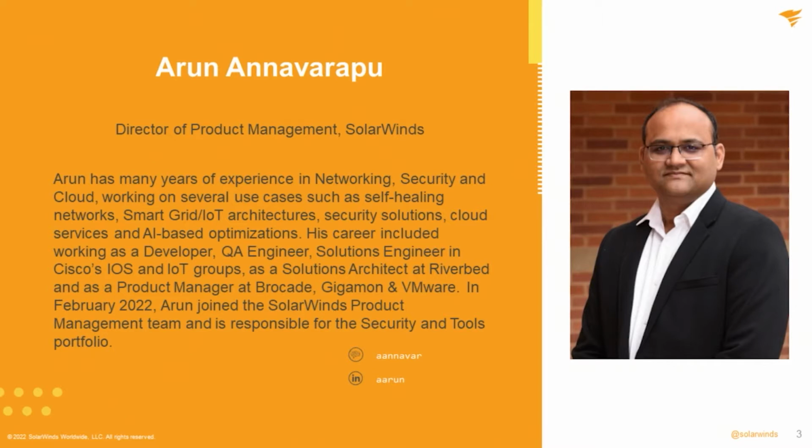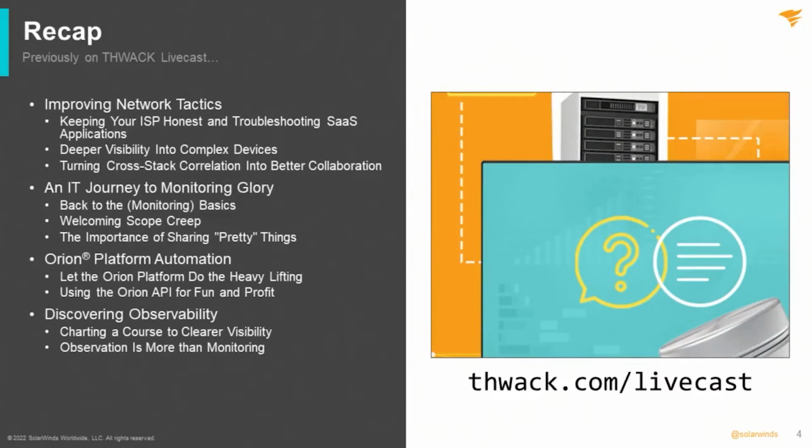Okay, so like all livecasts, I want to do a quick recap of where we are. We do these basically in series. Sometimes there's one-offs, but normally we try to have a theme. We started with network tactics mid last year, a little while ago. All of these are available in the archive. And IT Journey to Monitoring Glory was about how monitoring actually works in the real world, and if you're new to monitoring, how you get your feet wet and get started. We talked about some Orion platform automation you can do, including out of the box stuff, not anything super crazy in scripting, but we do talk about that in another session. And then this is the third part in a discovering of observability series.